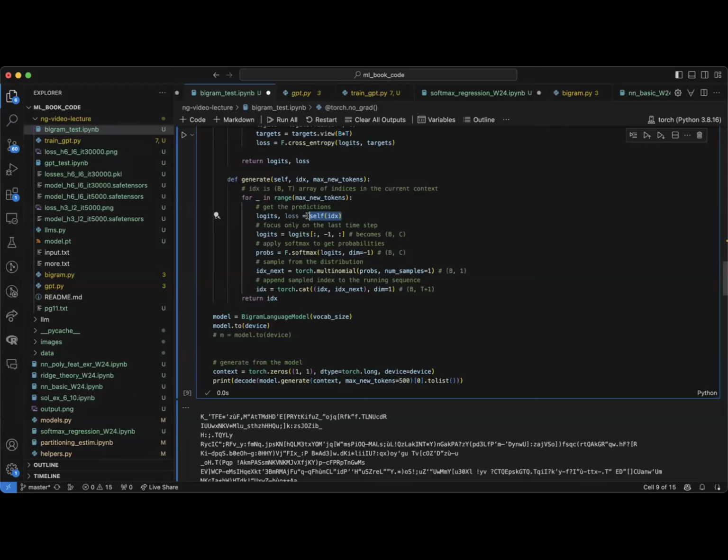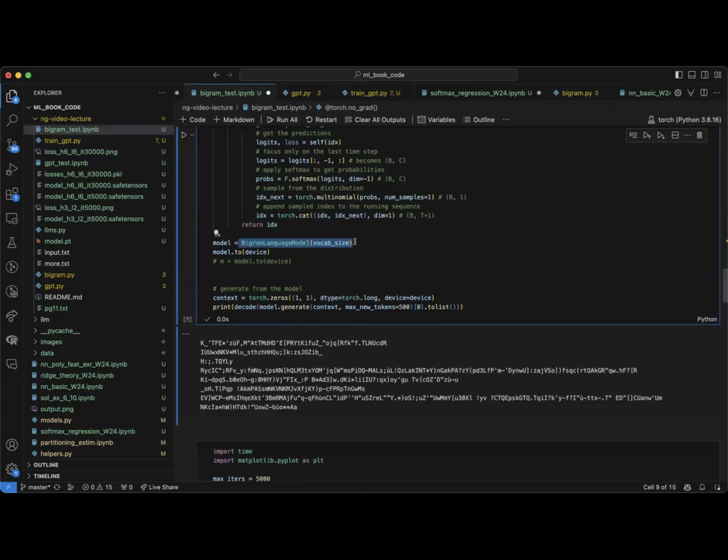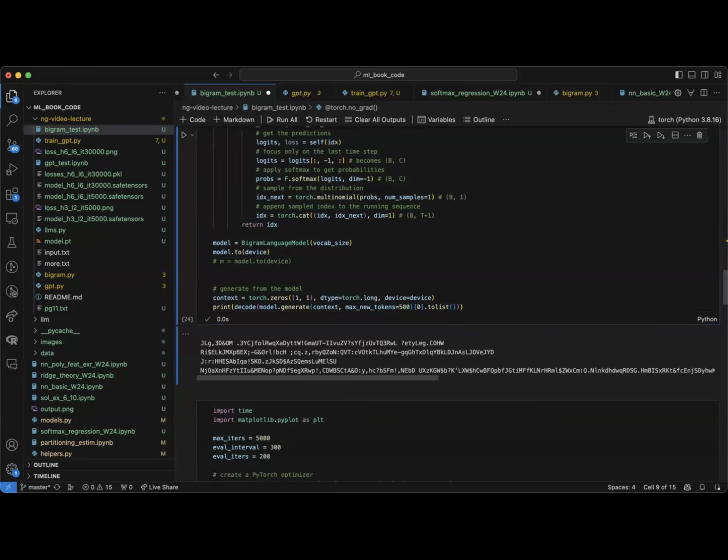So this is the sequence of ideas. I predict this, now I concatenate it, and now the data is that. Next time I'm going to look at this context and predict the next one, and then I concatenate it, and then I'm going to move my context one over. So this is not hard to figure out. We can talk about it if we need to, but I just want to show you what it produces. So this is the model initialized, and this is the prediction. This is what it predicts without any training.